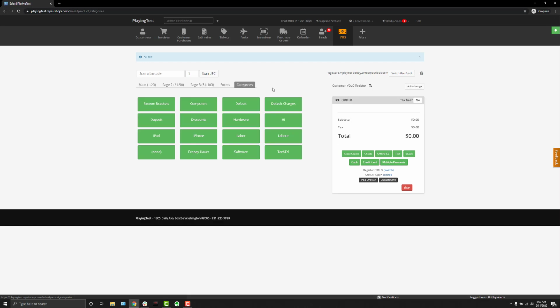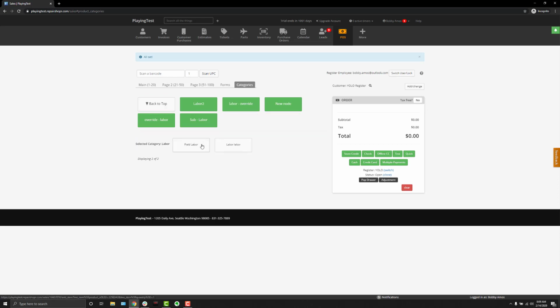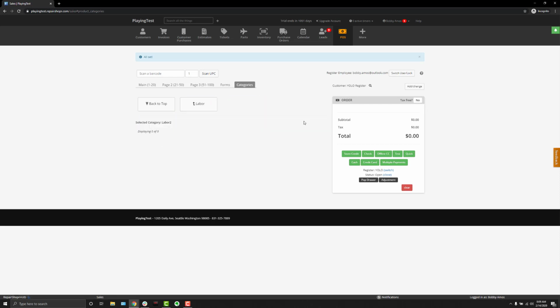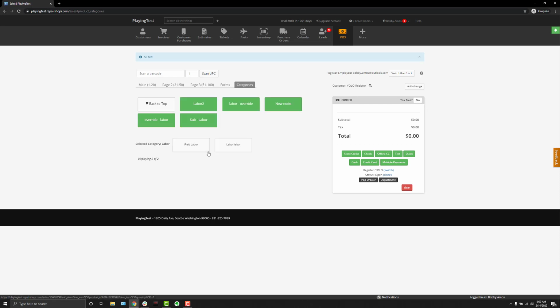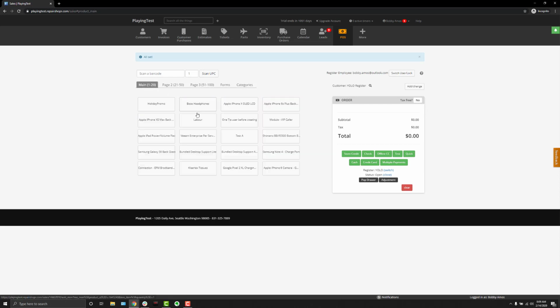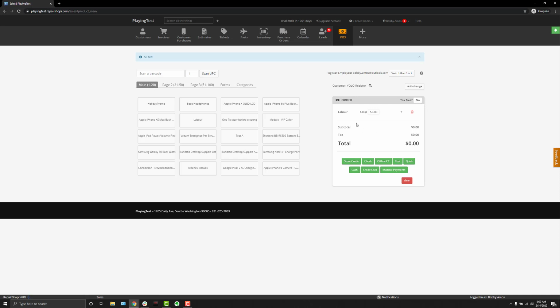products. Now, I like the look of categories, and basically this will allow you to drill down into specific categories to see certain products and select them. And when you pick a product, and let's see here, I just need to pick one, you'll see that it gets added over here on the right hand side.